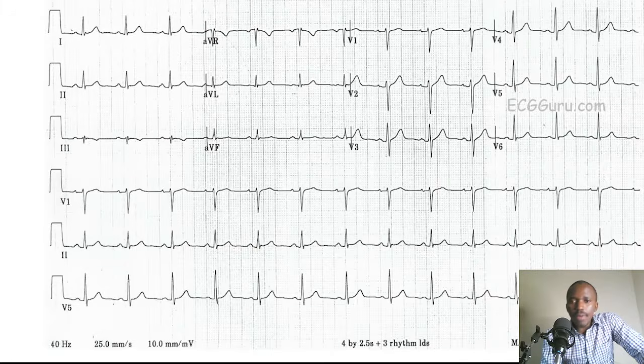Then the P waves are present, the QRS complexes are present. They're not narrowed, they're not broadened, they don't look bizarre, they're normal. Then the next thing is we look at the T waves. The T waves are not peaked generally, they're normal, they are present everywhere. Then we now come to what is known as the ST segment. Sometimes the ST segment can be elevated. I'll show you an ECG where the ST segment is actually elevated.